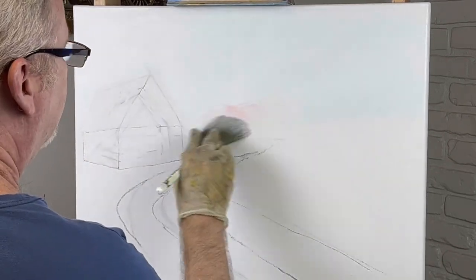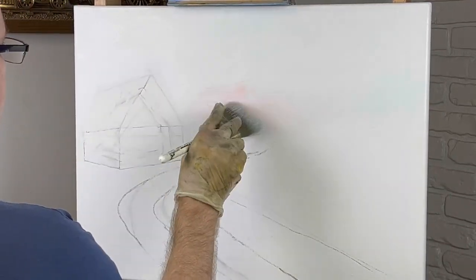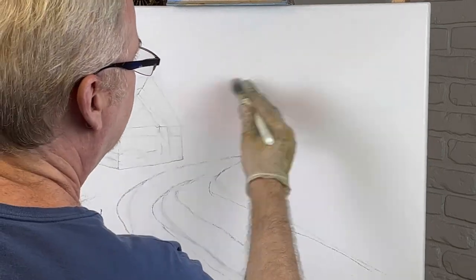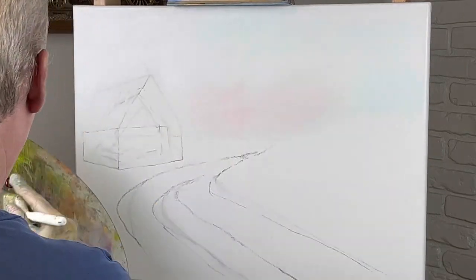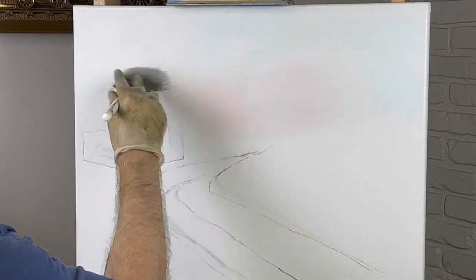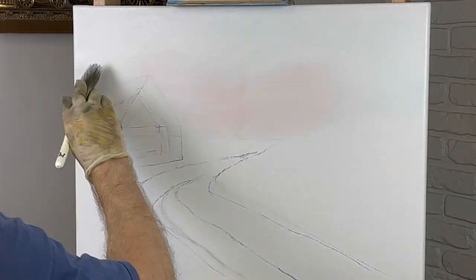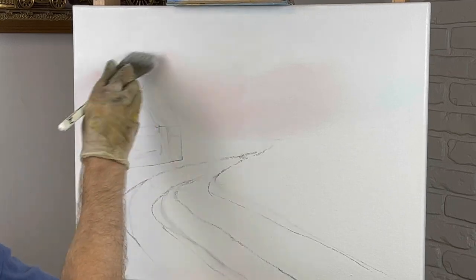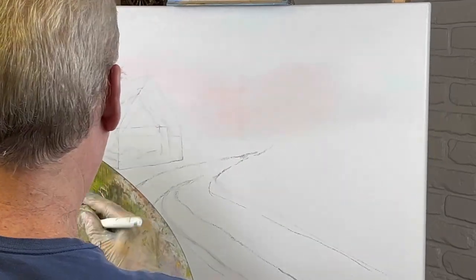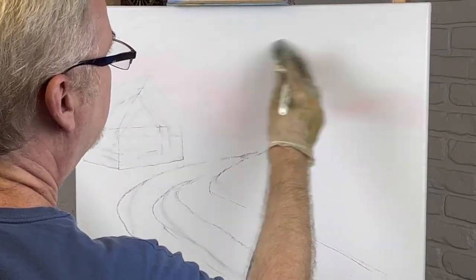I've got a little pink that I made up right here. I've been on this kick using pink in a lot of my sky work here lately. I think it looks nice — I guess that's why I do it. I don't know where I got the idea of using pink, I must have seen it somewhere. But I like using pink a lot of times. We'll start out with some pink and we're going to transition into some phthalo blue. Put a little bit over in here, kind of mix it up a little bit.